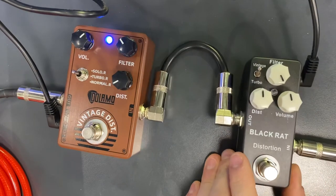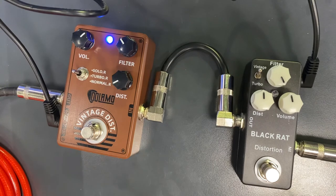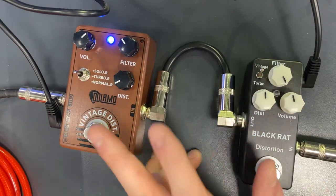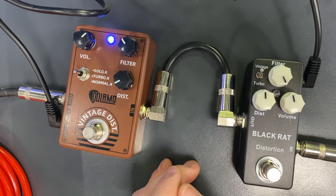I'll tell you, the Dolamo vintage distortion honestly blew me away. That's cool. I am going to do its own video. This doesn't have the solo rat section. I was just comparing the turbo and normal modes, and the Mosky Black Rat, honestly, underwhelmed me a lot.